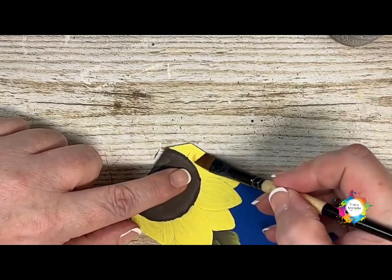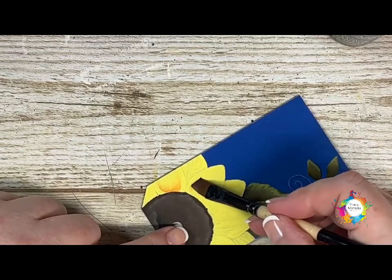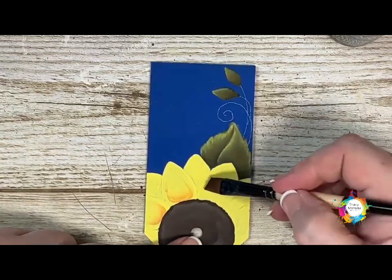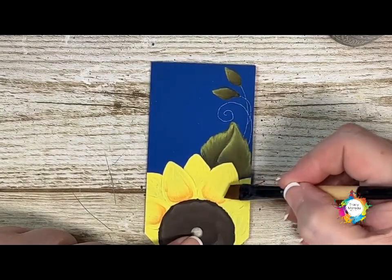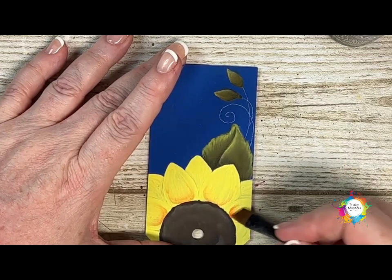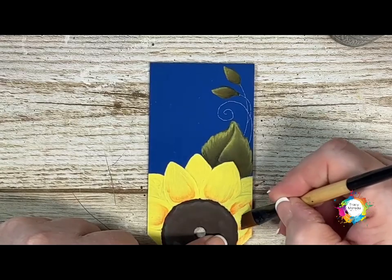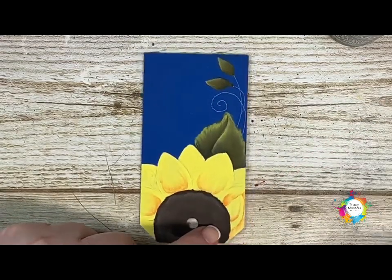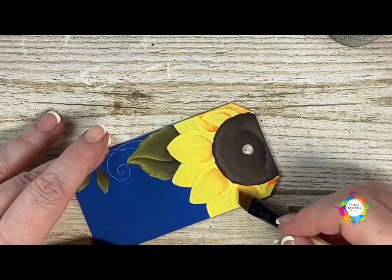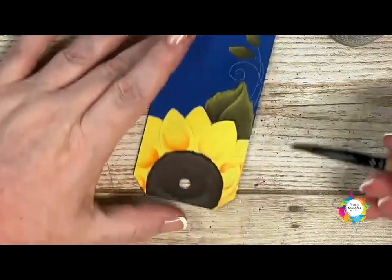Now, on the inside of these petals, right in the center, we're going to put a U-shaped float like that. It's starting about an eighth of an inch in from the edge of the petal, and it's going to form sort of a U-shape. This is going to give these petals a bowl or cup-like feeling when we're finished. There is a petal here, so we're going to go around it a little bit, because this petal has just half of a U inside it. And then there's this petal here. Now, if you don't feel they're quite dark enough, don't be afraid to go over that float and give it another float. Mine were just a little too light, I think.